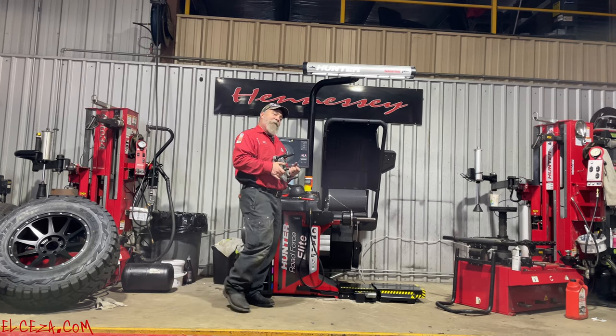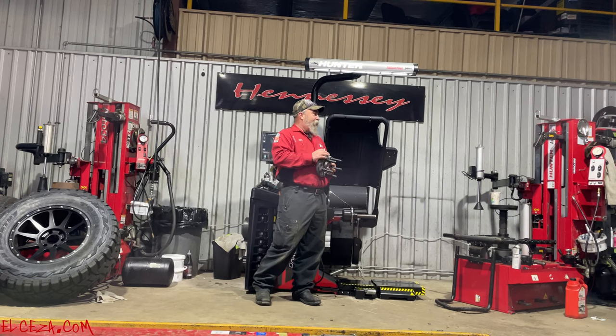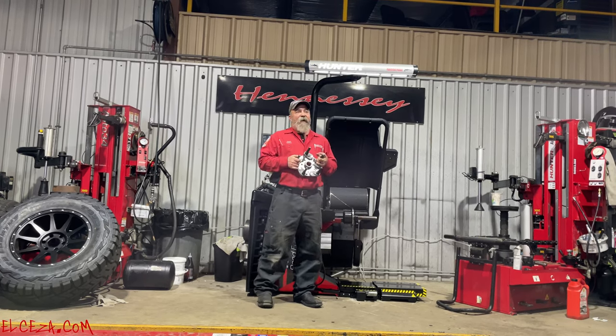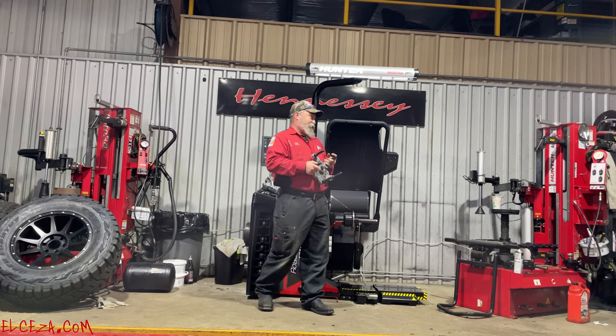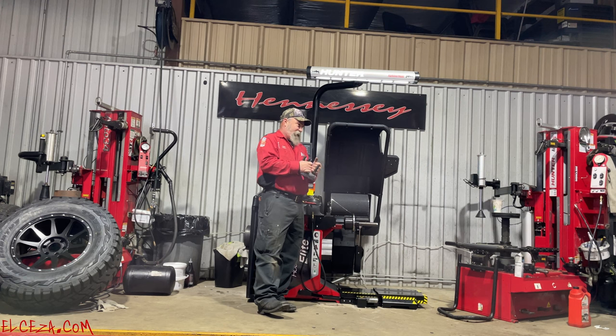If you used one of the Hunter's old ones, I apologize. Man, they were awesome when they were brand new, and about 3 days later, they weren't. Because they get some dust and dirt between those two plates in there, and you move it with your hand, and then you want to spray some grease in there, and the grease attracted more dirt, and it wouldn't move at all. This is a whole different ballgame, okay?